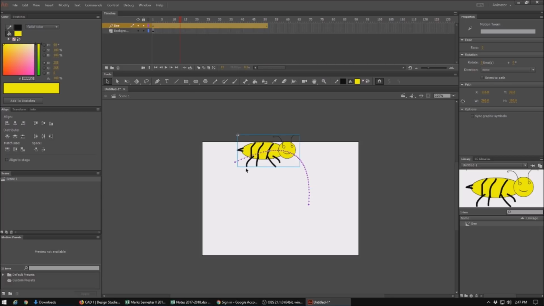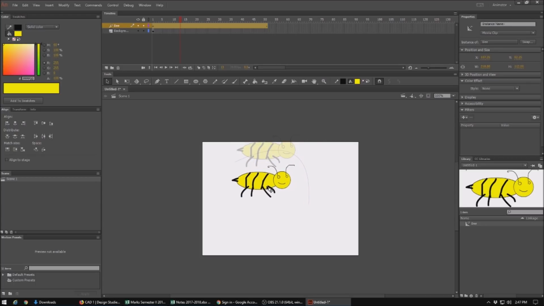In addition to that, I want to take my object, my bee, and I don't want him to follow an arc that's smooth, because bees and flies and mosquitoes all fly kind of randomly. So I'm just going to grab the body here and move that. Watching the timeline up above, as soon as I drag and drop the object, not the curve, but the object, you see new dots in my tween animation, and you can see I've got a new position right over here too.